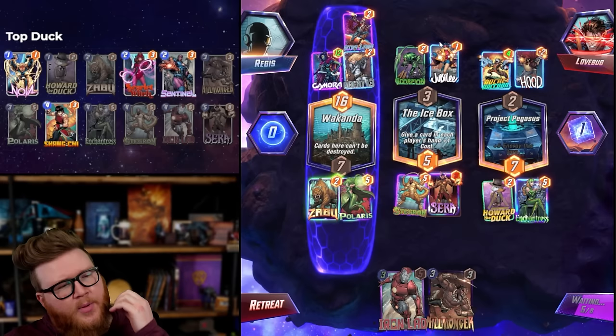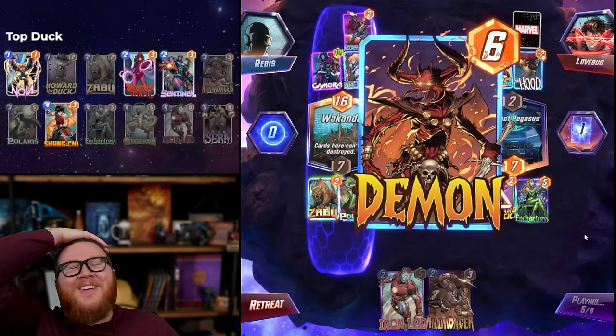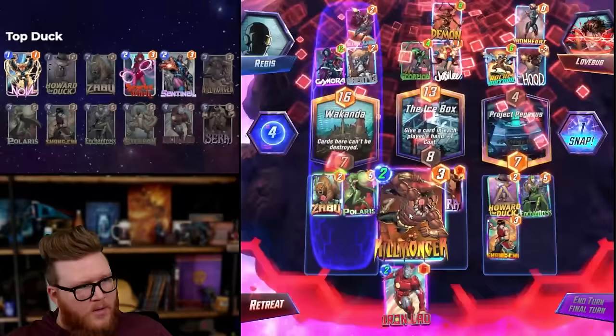So we've got Iron Lad, Killmonger. Oh yeah. Oh, I forgot how it's ongoing. Oh, I'm an idiot. I forgot. I mean, that's where I want the power, right? But I forgot, guys. I'm gonna be straight with you. They're revealing first. So Shang-Chi does have actually some interesting value. It doesn't matter if it's Nova. So that's irrelevant.